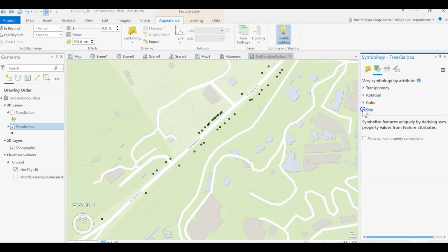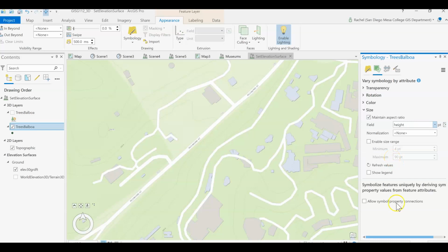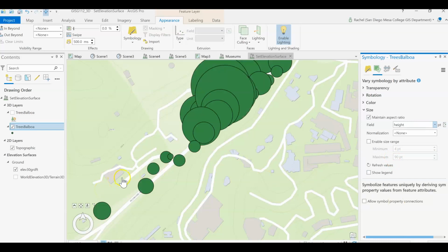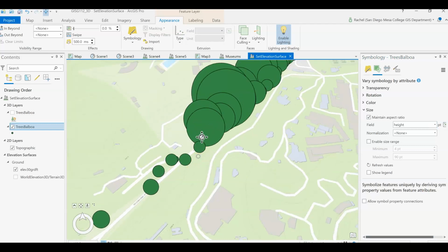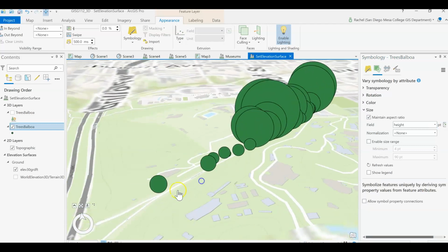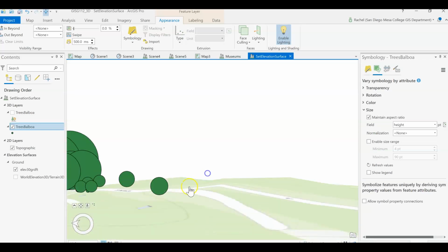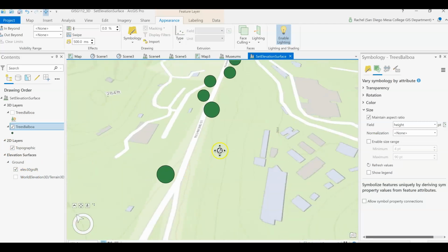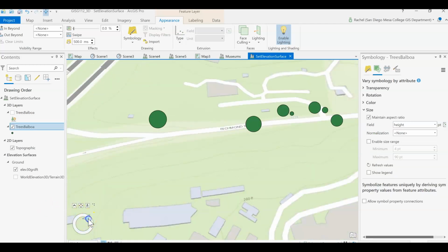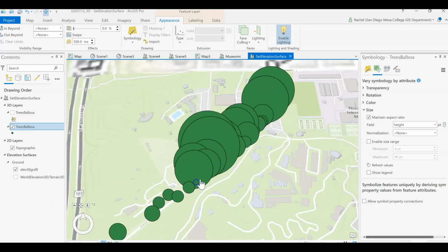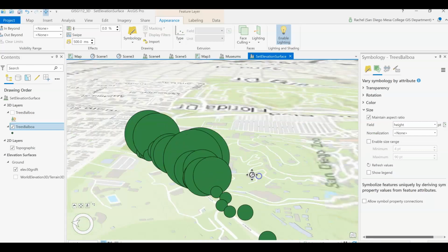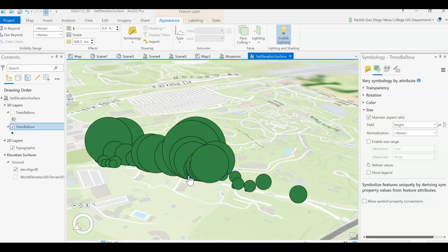We'll see how it turns into a 3D symbol. And then I'm going to vary the size of these symbols. Right now we're going to vary it based on height. So not quite right, but height of that tree. So we'll let it draw. And we can see, as we navigate our scene, we now have these points for our trees that are using the start of the elevation surface as our DEM layer instead of the elevation data. It's likely in this scenario they would be the same anyway because this is 30-meter data. But if you know you have that LiDAR data, it might be something worth including, or if you're working on a much smaller area and want more detailed data.